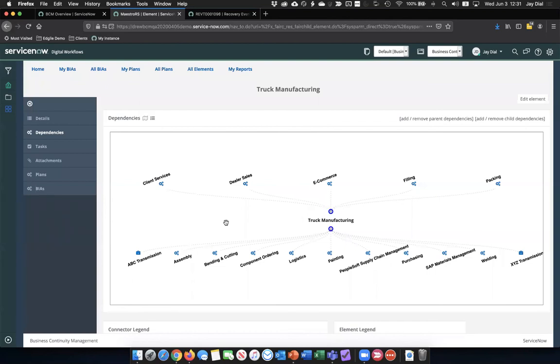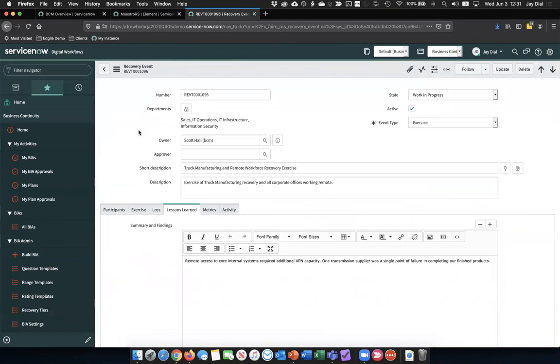And we can select other processes to pull together all the different continuity plans that need to be executed in a recovery event management situation. And through those recovery events, we can obviously take action should we have a realized downtime or loss of process. But you can also perform exercises. And the exercise for our client was key in understanding a few things.